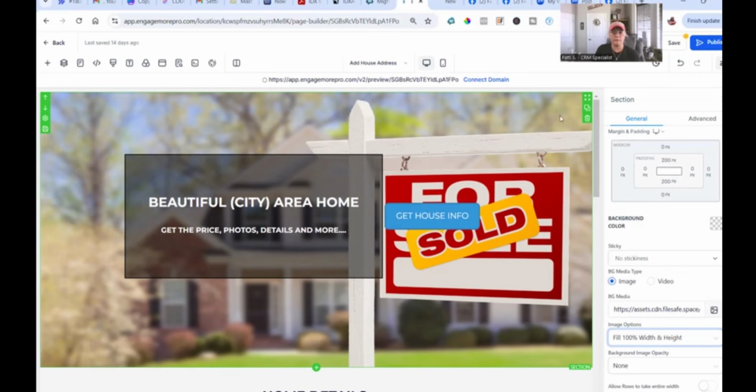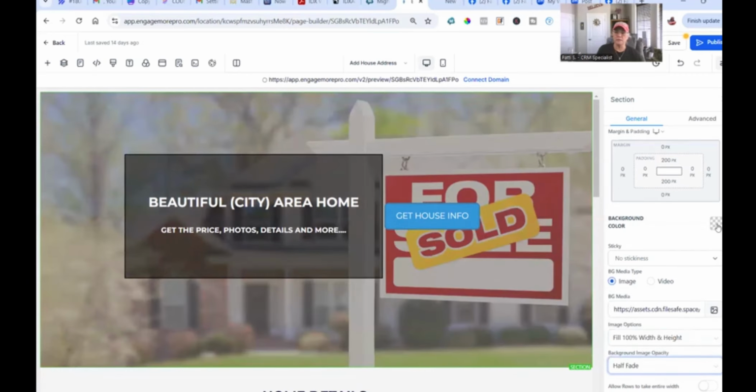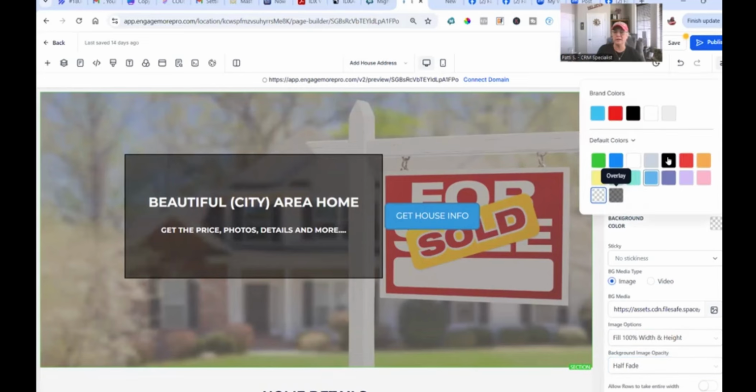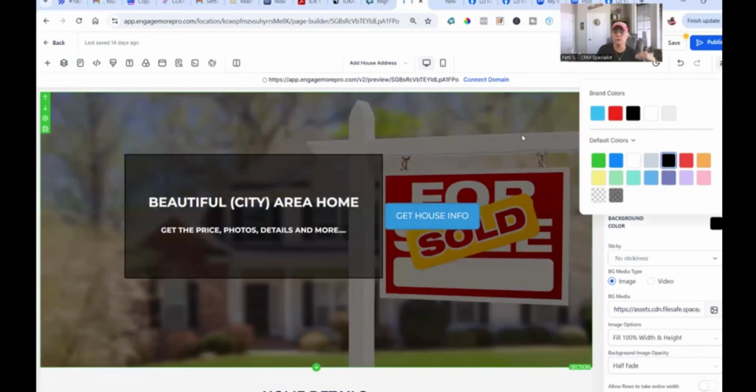Now, if this is too bright back here, and in my case, I don't like how bright it is, if I'm going to use this kind of image, I'm going to put an overlay on it. I can do it here, or I could do it in Canva before I bring it in here. But if you go over here, you can go black background image. I want to fade it out a little bit. Now, I don't particularly like that color, so I'm going to come here and maybe put a little color on it so it'll darken it up. Black's usually my favorite because it tones it down.